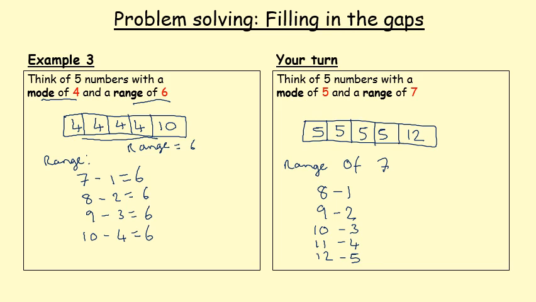So you may have had something similar to this, or you may not have done. So I decided that I was going to have a mode of 3 5s in the middle, and all that meant was I had to find two numbers that had a difference of 7 at either end, and that happened to be 12 minus 5 in my list, but it could have been 11 at the far right and 4 at the far left, and so on, because I've already taken care of my mode. So there'll be a number of ways to solve this question.